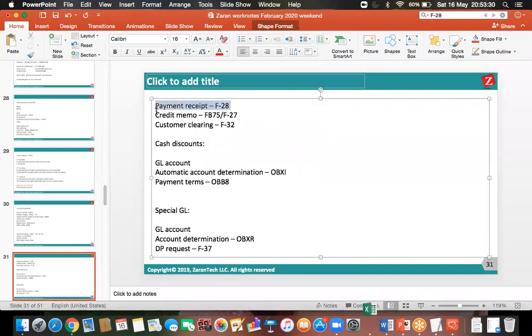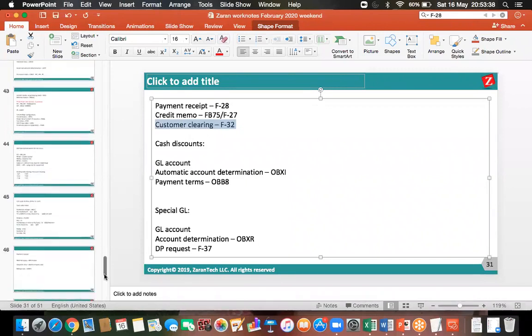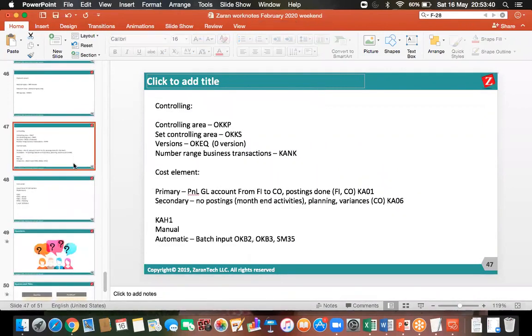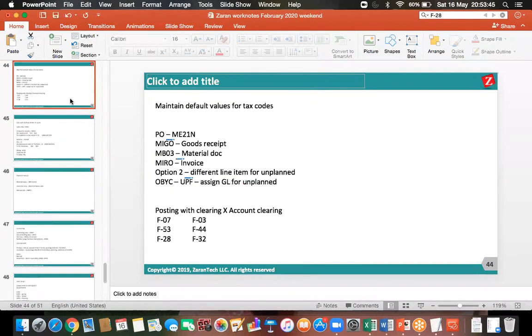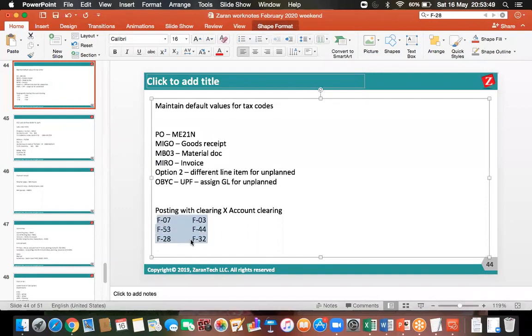This is posting with clearing. F-32 is account clearing. Okay. So, same case we have in case of GL, F-07 and F-03 for posting with clearing, account clearing. Okay. I told the transactions, but I did not cover in a separate topic. Okay. That's the only difference.